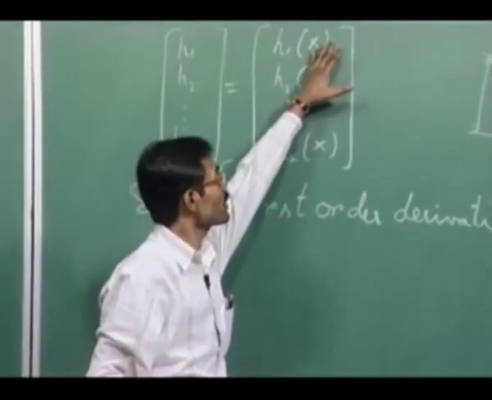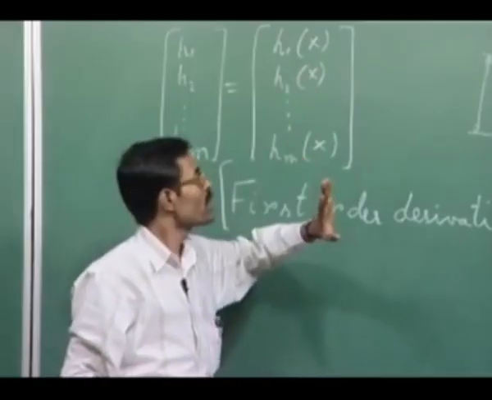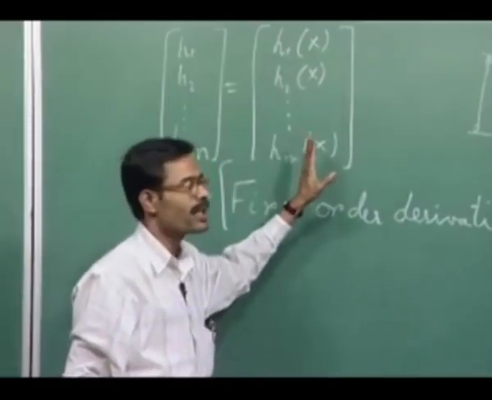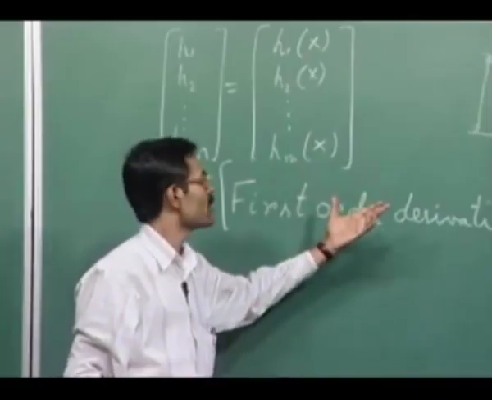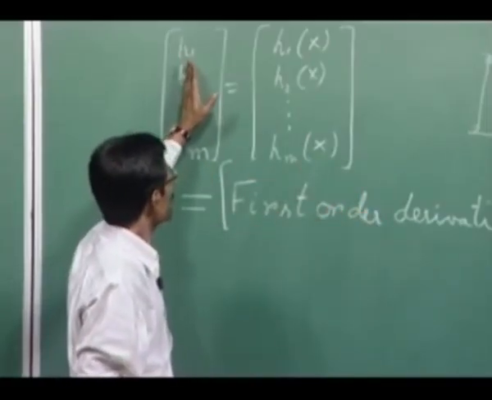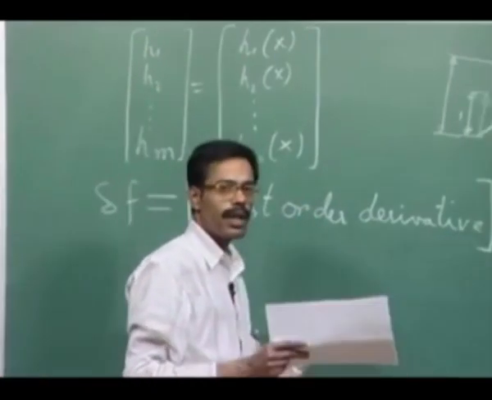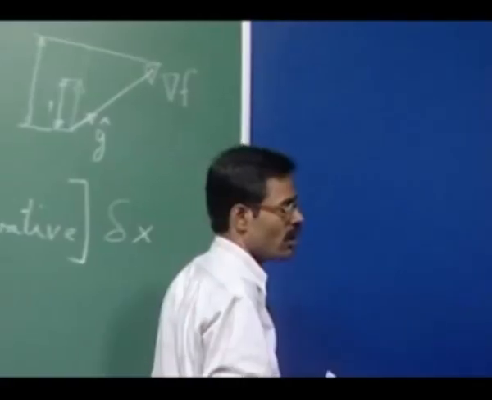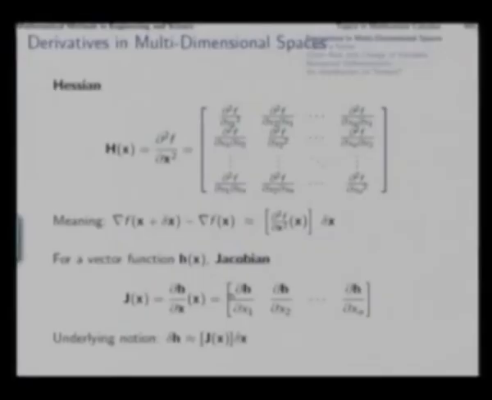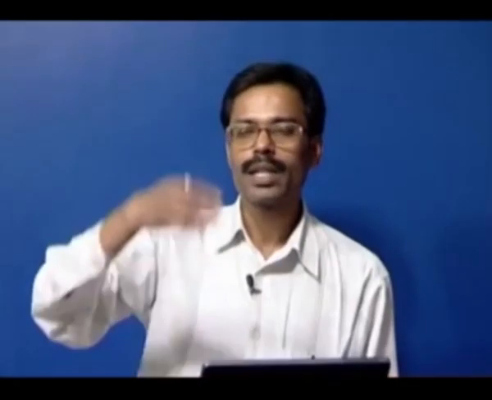That means the variable x is a vector which has so many elements, that is x1, x2, x3 up to suppose xn. So then if you try to work out the first order derivative of this vector function with respect to the vector variable, then again you get a matrix, and that matrix is called the Jacobian. Then you find that the Jacobian is given by this expression. So each member of this, del h by del x1, then del h by del x2 and so on, each of them is a column vector, because the function h itself is a column vector.